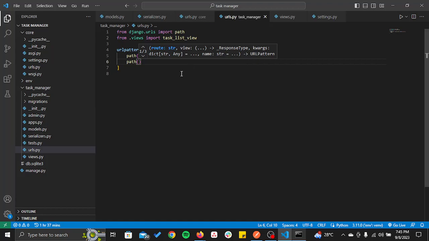Task slash, I don't know. I'm just going to say list again. Of course, you should use better names. Then I'm going to put another slash.